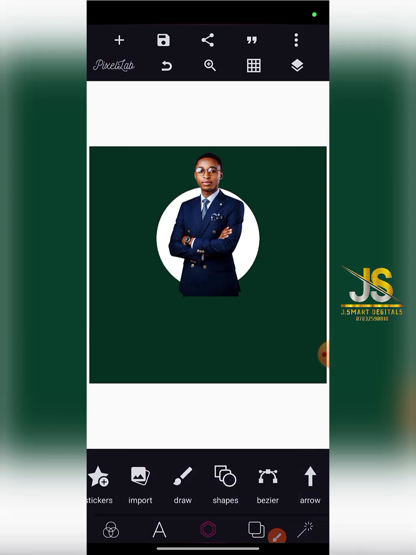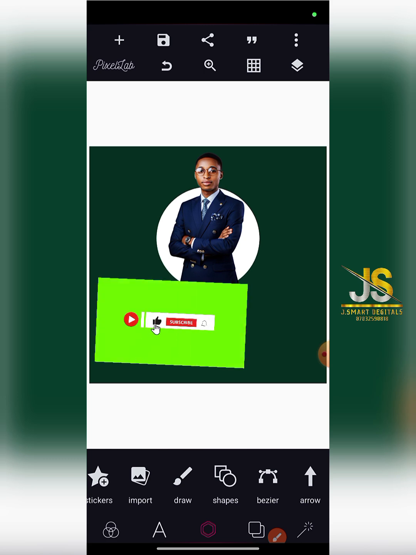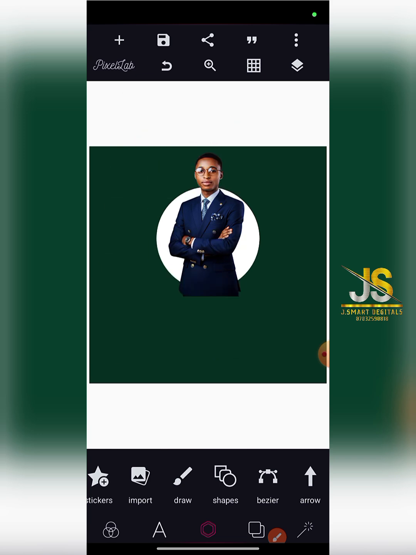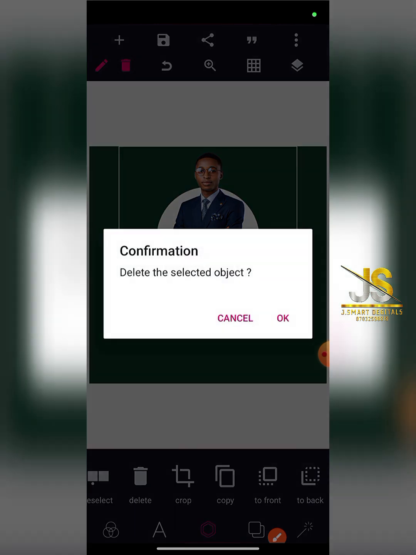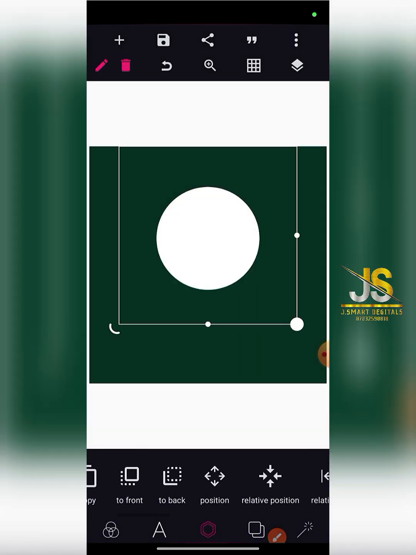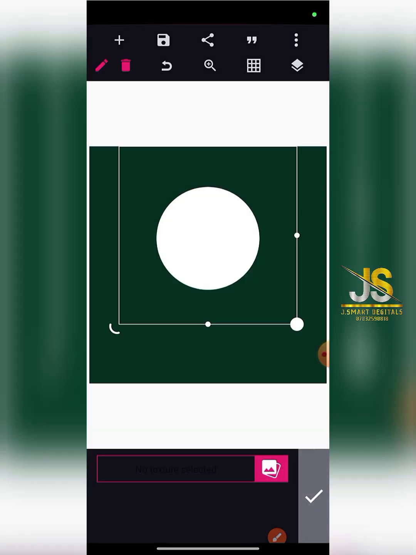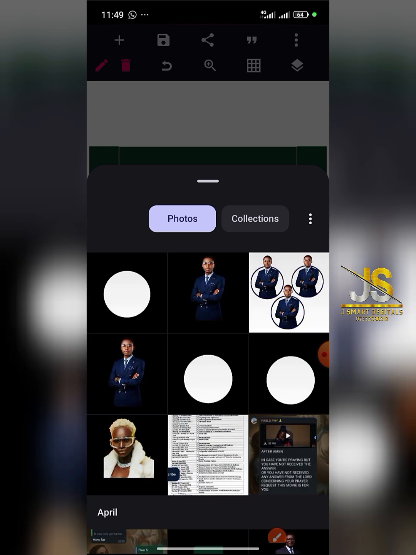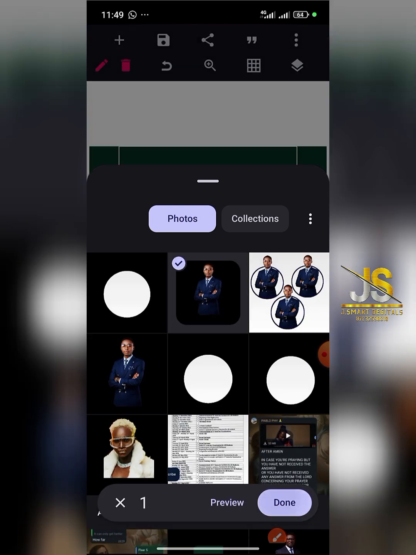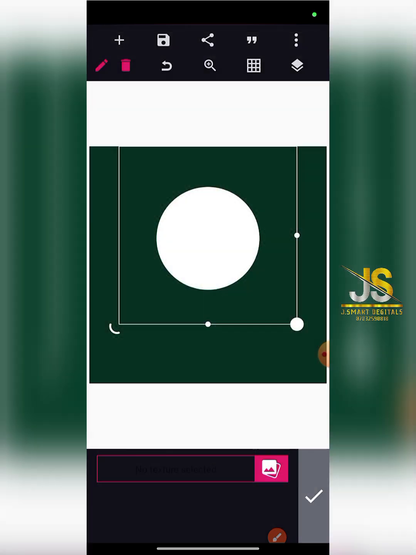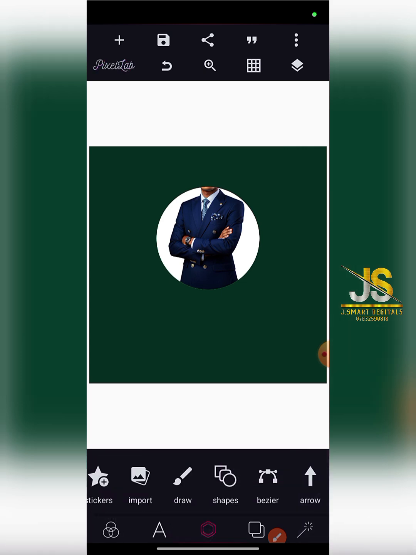So this is exactly how it's going to be, but let us look at what we'll come up with. Then after such, you just have to, what are you going to do? All right, sorry, you delete this. Then use this and go to texture, look for the same picture, the same image, and then power clip it inside. So it is now inside. Are you getting me now?